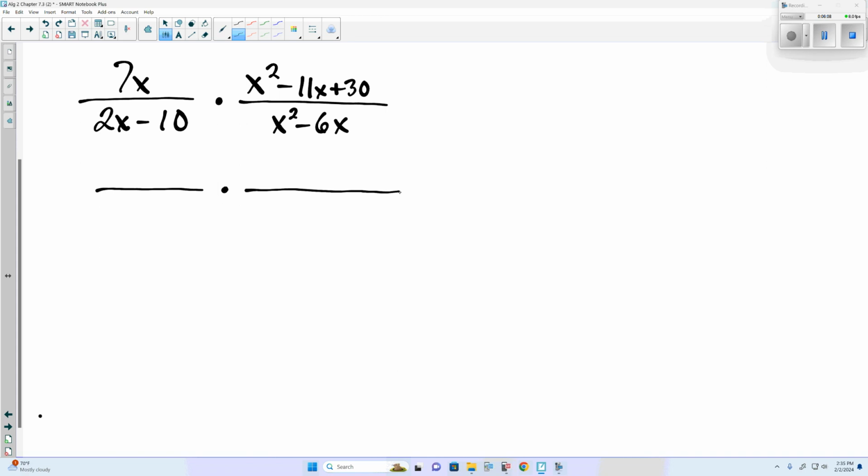Now at this point here we need to factor. Well, since 7x is a single term, it's as simplified as it gets. The next thing I would look for is factoring any of these that have a greatest common factor. Well, one of our denominators is 2x minus 10. The 2x and 10 have a greatest common factor of 2. So if we factor 2 out of 2x, we have x. Minus, if we factor the 2 out of 10, we have 5. So once we factor the 2 out of 2x minus 10, we have x minus 5, which is in simplest form. Is there any others that have a greatest common factor?